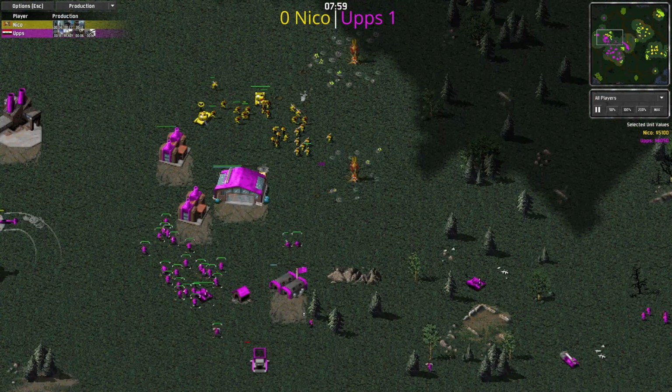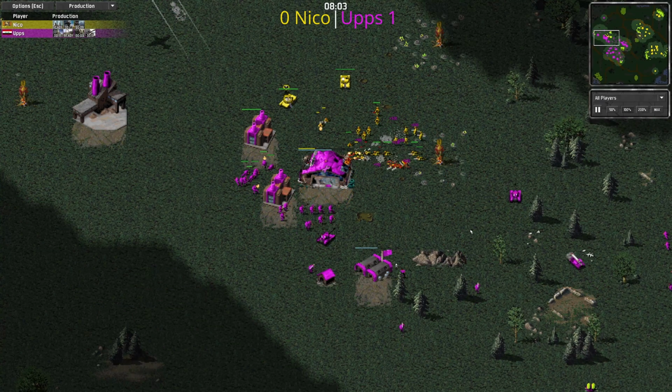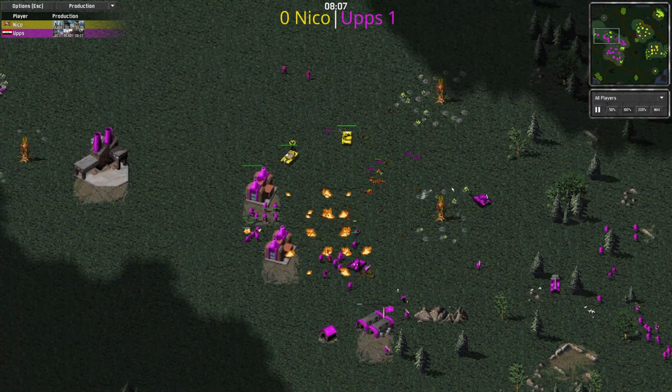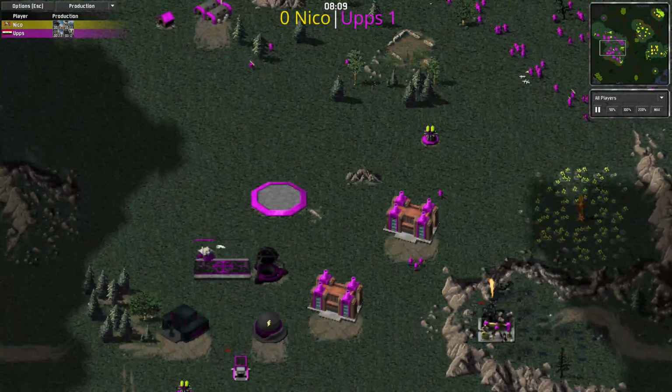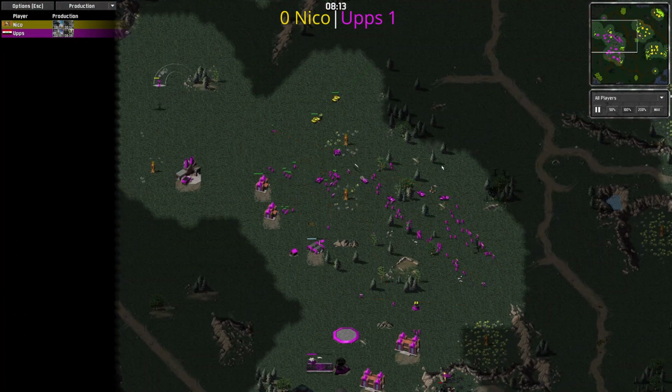Nico is in a lot of problem right there, and Boris was coming out. Yeah, this is an overcommitment. War Factory is going to go down. Looks like that was his only War Factory. I can see that he's up to tier 3 and has an Iron Curtain out, which is nice.